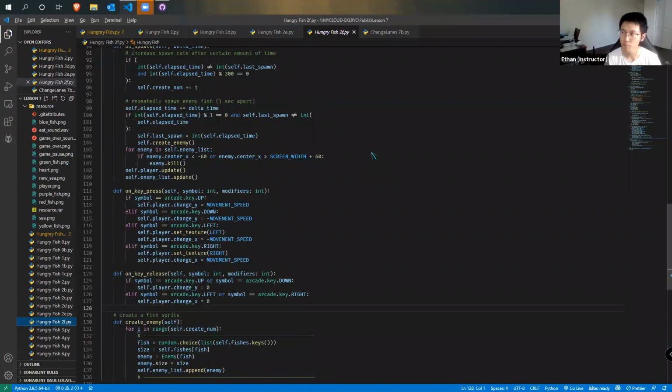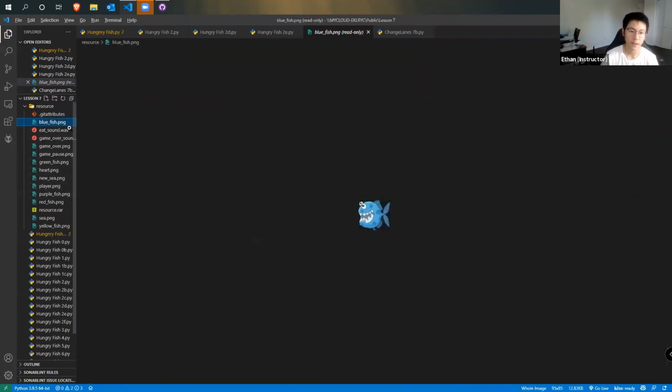So the basic function logic of this game is that different fishes represent different sizes. So bluefish is the biggest. It's a size of 8, well, I think it is. Then it's purple fish, size of 6. Greenfish, size of 4. And yellowfish, size of 1 or 2, I don't remember. So there is a rank. Yellowfish is smaller than greenfish, smaller than purplefish, smaller than bluefish.